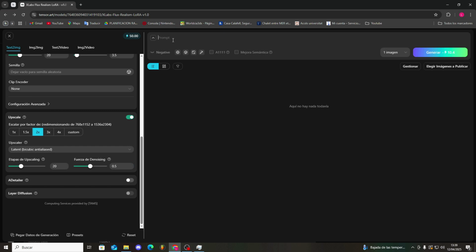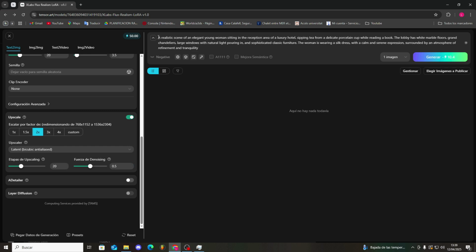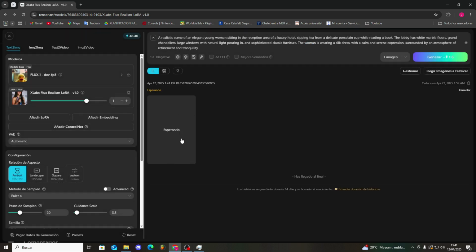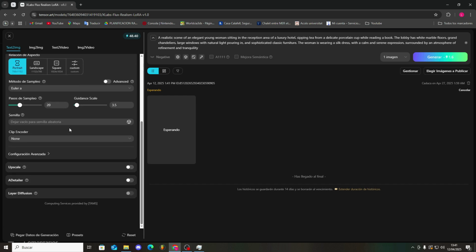Finally, as always, the last step is to enter the prompt. It's important to do this in English for better results and machine understanding. Lastly, choose how many images to create. Up to 4 with Pro, otherwise 2, then hit generate. As you see here, it'll show how many points you'll spend to generate this image. You'll need to verify you're human, then it'll automatically start generating the image. Note, the upscale feature I showed is only for Pro plans, not free one.